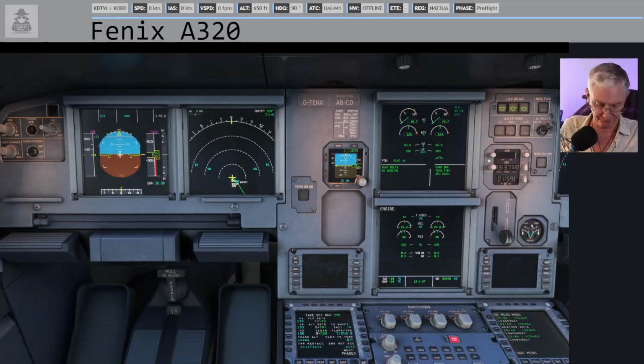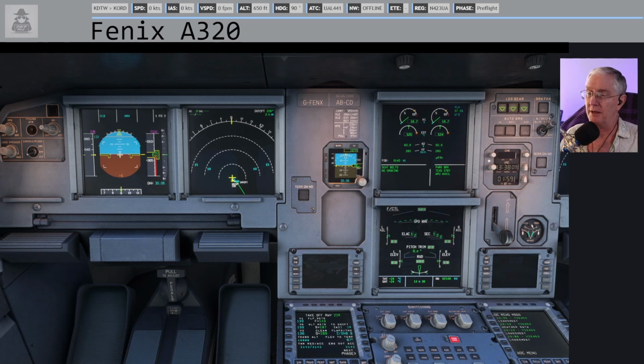Control checks. Control checks are not just for real-world pilots. If you are a simulator pilot, sometimes your USB will disconnect. Got to get the starter back to normal. Then we can do this. If your USB disconnects, you don't have your side stick working. That's why you do your control checks just like the real-world pilots. Trim is going to be down 0.0. We're at 0.0. I think that that's good.